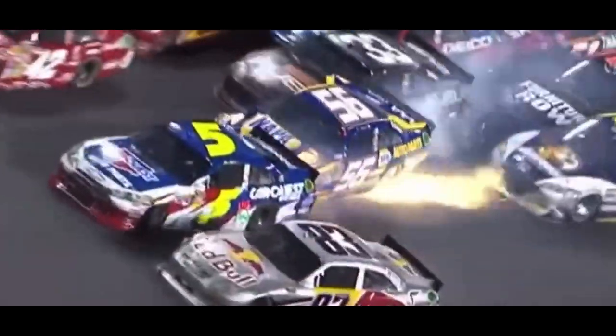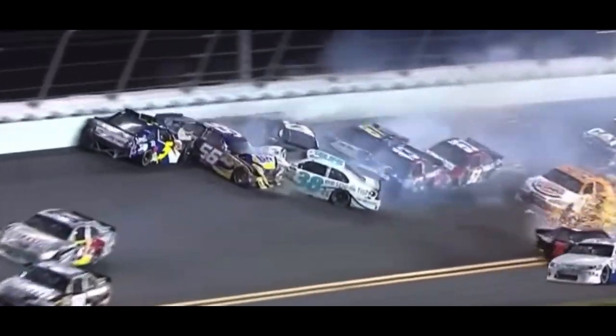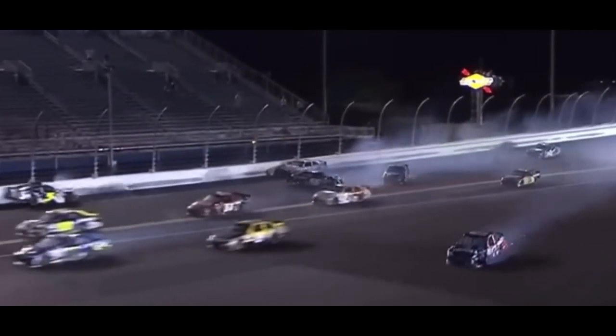Watch Kurt Busch in the 22. We were on board with him a moment ago. He took a couple of hits as well. He got hit hard in the door right there, and he was just about clear of the thing. Kvapil got turned too and went straight up at Truex in the 56. But I think when you go back and look at it, Mark realized he was the odd man out. He was the third car in line.